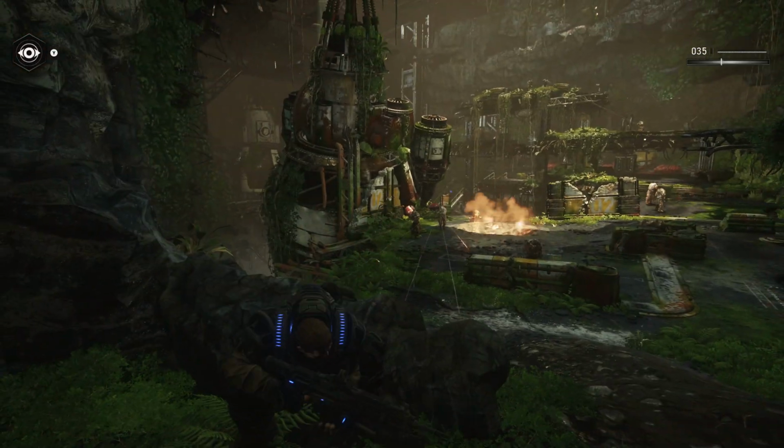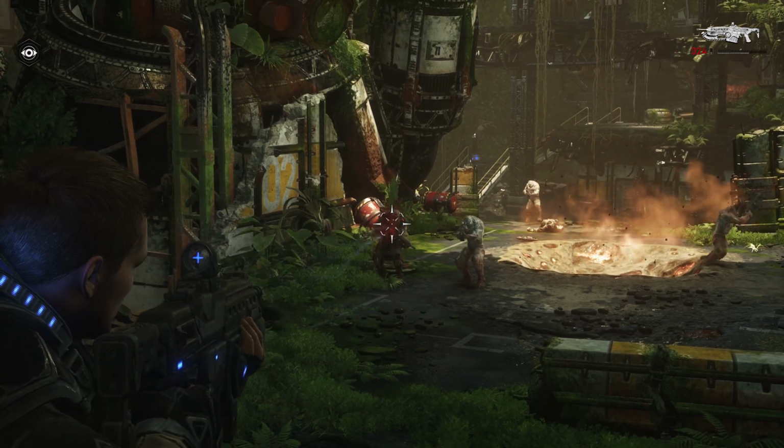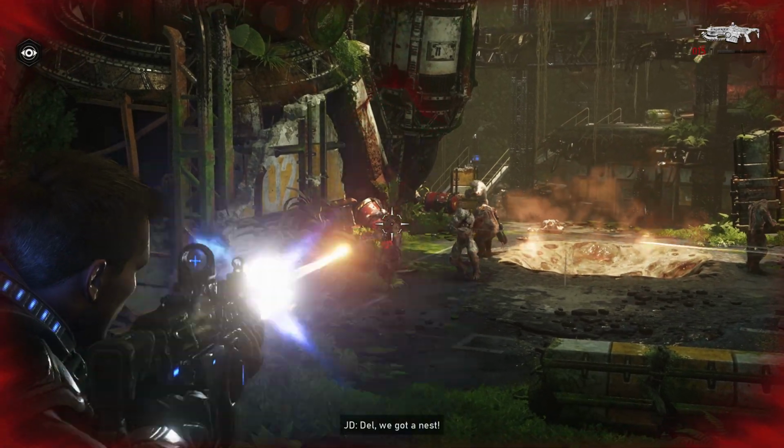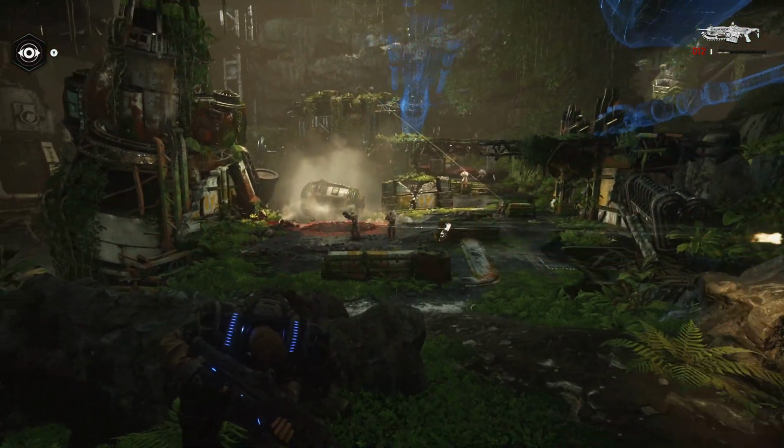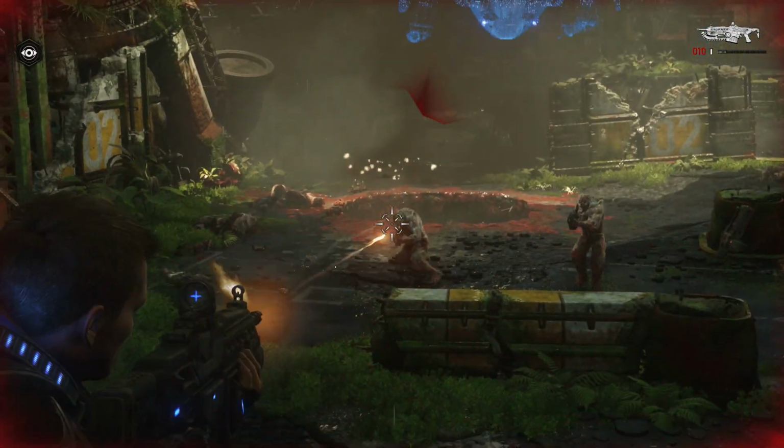A little bit of squad commands. That was never a thing in previous Gears of War, at least not 1 through 3. I'm low on ammo here.